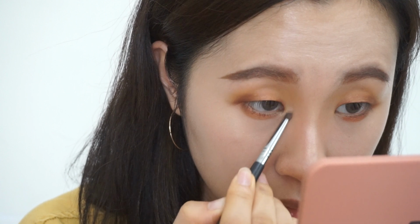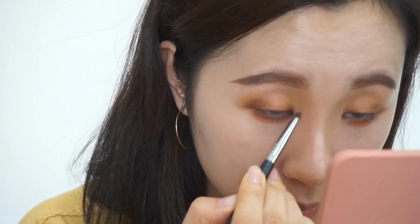It's time to brighten up the eye look a little bit with a more highlighty shade. I'll be using a shimmery beige white color here to brighten up my inner corners. I'll be using a small pencil brush to do this step. Just take any highlighter that has a warmer undertone. Place it at the inner corner. This one has a more golden, like a pale gold undertone to it. So the inner part of your lower lash line.